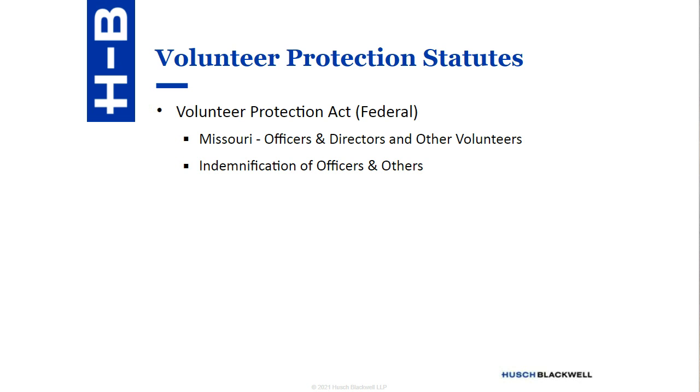One level of protection are volunteer protection statutes. There is a Federal Volunteer Protection Act which protects directors from punitive damages unless they are willful acts. States have volunteer protection acts which protect volunteers, those receiving no compensation, no remuneration for what they're doing, if actions are not intentional or malicious or negligent.